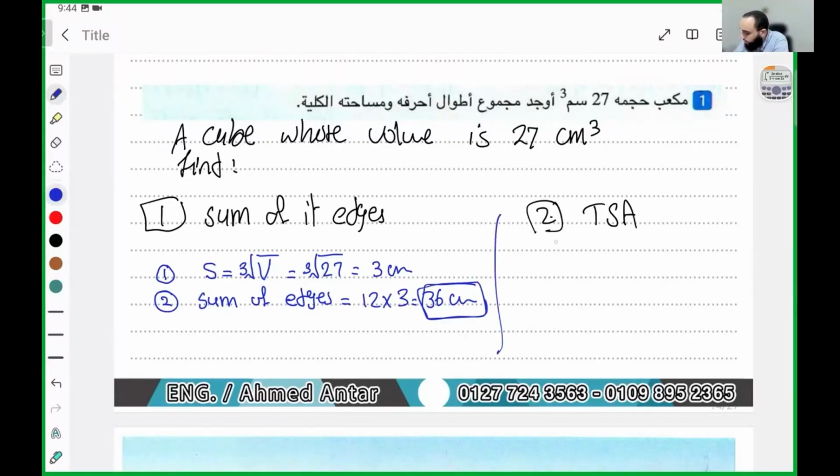What about the total area? It has a rule. Firstly, we have to get the side length. We get it before, which is 3 centimeters. Right now, you can get the total surface area, which is 6 times s power of 2. I will write in the notes all of the rules that we have studied before about the cube, the cuboid, and these questions. Okay? It's 6 times 3 power of 2, which is 9. 6 times 9, 54 centimeters squared, because it's area.